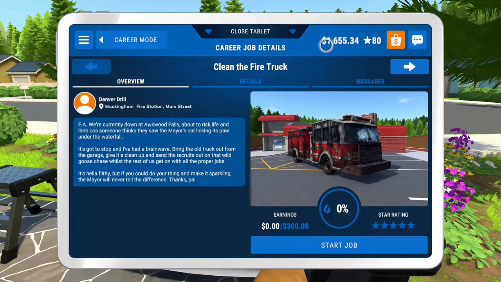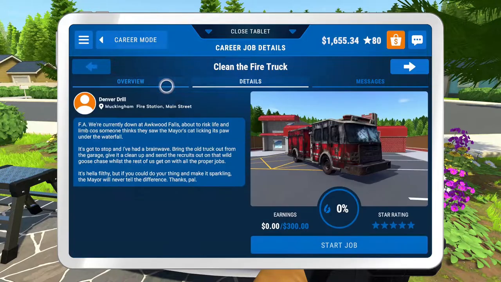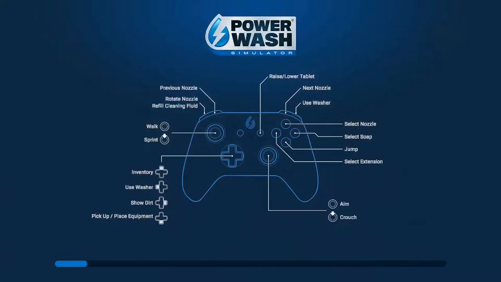Still don't have enough money to buy what I want to buy, so don't worry about that at the moment. I'm not reading all of that out, I never do, you know that. So if you want to read it, press pause now. If not, we're moving on. Details, what we got? Standard stuff, pretty much. Cool. Let's get into it. Let's go.